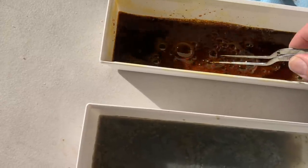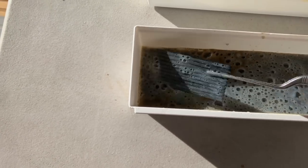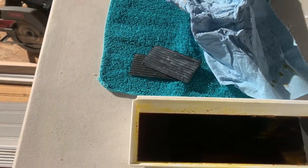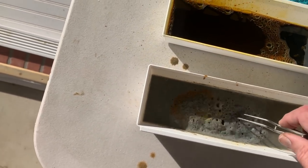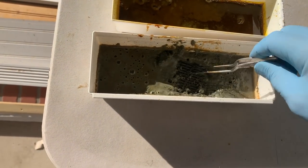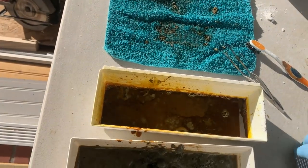Into the soda — you can see the soda starts turning a gray color. That's the aluminum oxide coming off the aluminum and staining the soda water. Eventually this soda water will get so thick with aluminum you may have to change it out — I just kept using it even though it got thicker and thicker and it still worked fine. You can see that these first panels I just set to one side to dry. The panels are only going into the acid for a few seconds, maybe 10 to 15 seconds. I did leave a few in much longer, and I stood them on end so the acid ate one whole end completely away to create a really rusted-out panel, and that process worked really well.